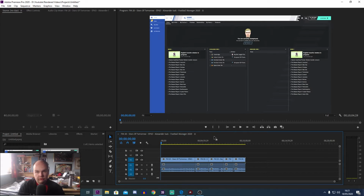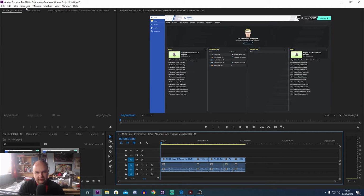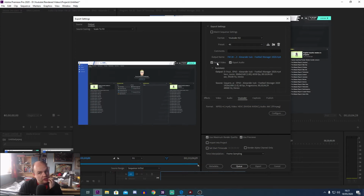Then when you've done that, I just go to File. I go to Export, Media. Make sure this box is selected at the bottom here. File, and then Export, Media, and it brings up this screen here. Now I've got a codec that's a plugin that uses your graphics card to render. Now you can see I've got two presets, my 1080p and 4K.